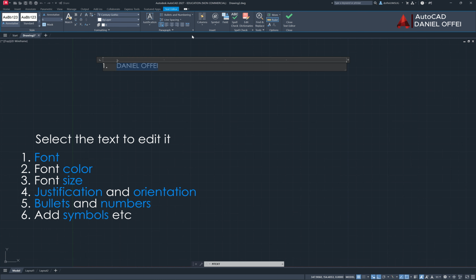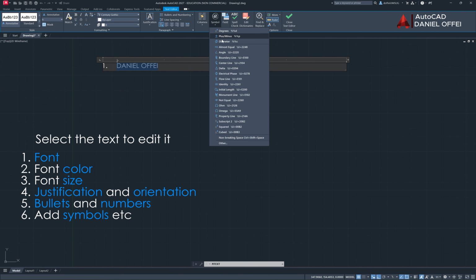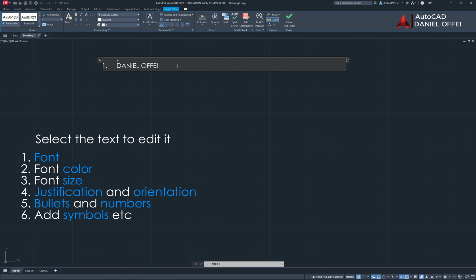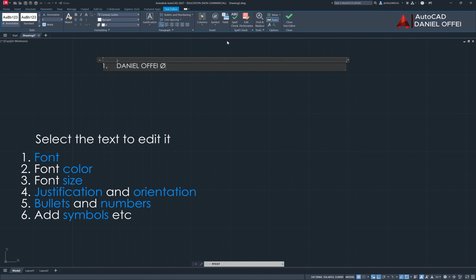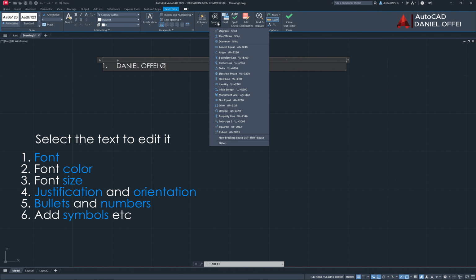We can also decide to add symbols in AutoCAD. So something like the copyright, any symbol at all that you want to add, you can add it directly in AutoCAD. Or you can even type the symbol shortcuts, and AutoCAD will automatically recognize it and add it to your text.